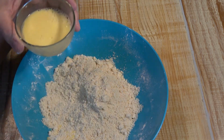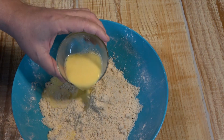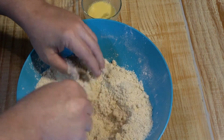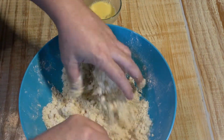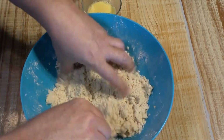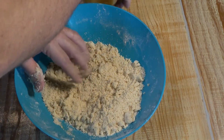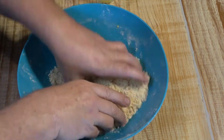Okay, once you have those mixed together, you pour about half of it into your flour. And then you just start mixing it. Well, wait a minute, I better use this fork. Yeah, that's working good. Okay. Now you pour the rest of it in. And you continue working it.